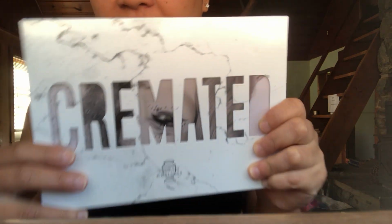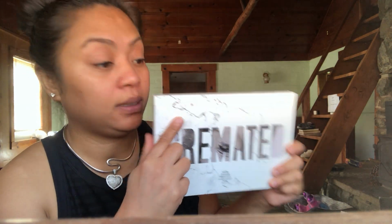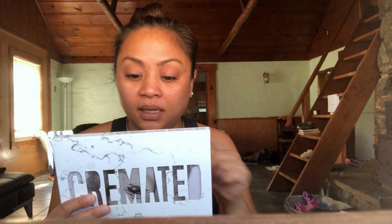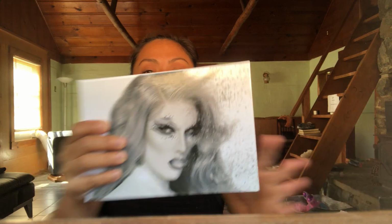So it looks like this, and I love this detail. It looks like my dream countertop. If I make another countertop, this would be my countertop if it's not gray. It looks like marble, but you know what it means, it's inspired by a cemetery. We get it, it's cremated. That's why. So let's open this up. It looks like this, and in the back it looks like this.